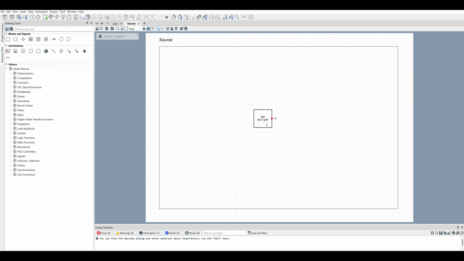We can see here the block is changed like this. Here we have the name of the block, the parameters, and the output. So we should send the signal out. For doing that, just click on the signal, click here, and click to the port, meaning that the signal goes outside.